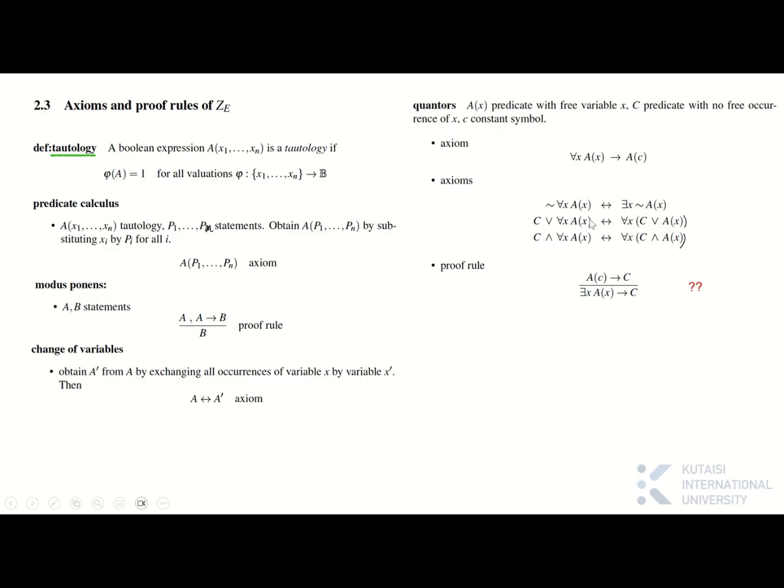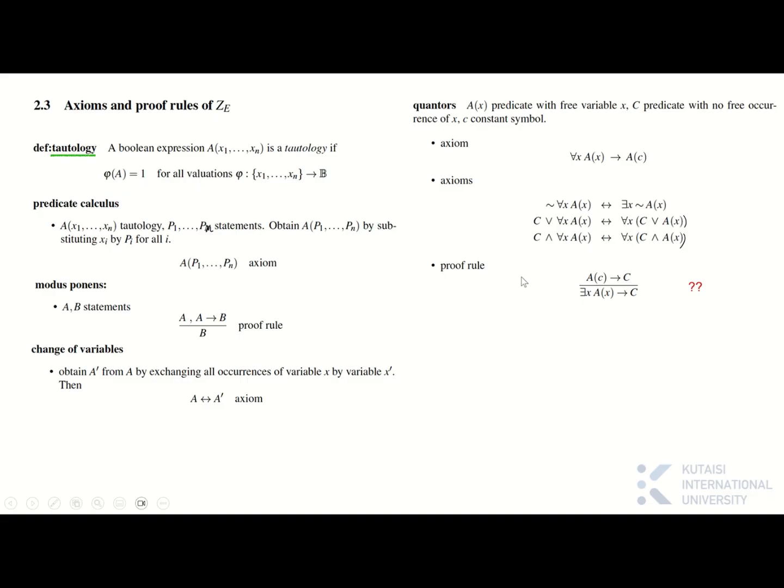So these are logical axioms. If I have C or any X, A(X), this is equivalent to any X, C or A(X). I'll just read it out: C and any X, A(X) is equivalent to for any X, C and A(X). So if you think about the strings, what they're supposed to mean in a model, they make complete sense. For example, the first one, right? If it is not true that for any X, A(X) holds, there exists X such that A(X) does not hold. So these are the logical axioms we use when we prove stuff. So I want to take them as axioms. I want these strings as my axioms.